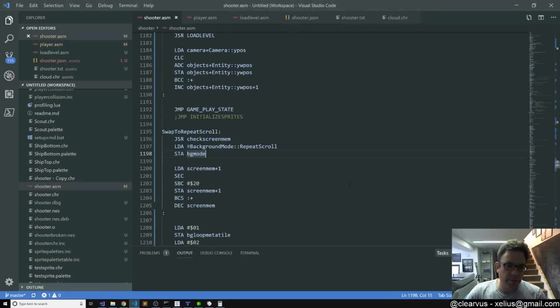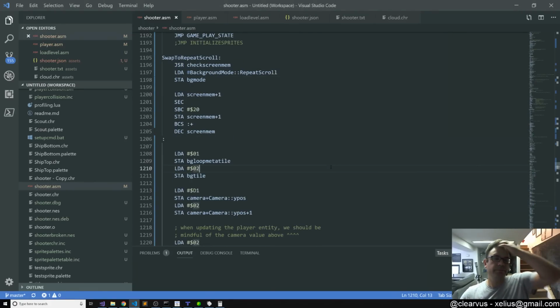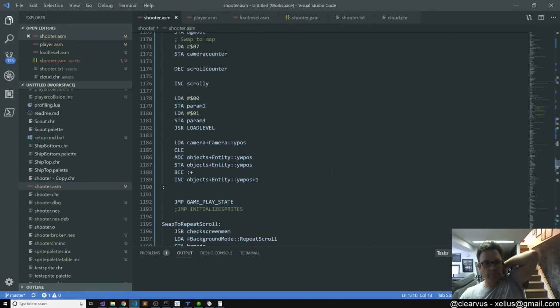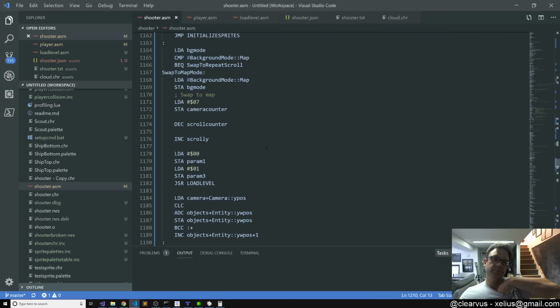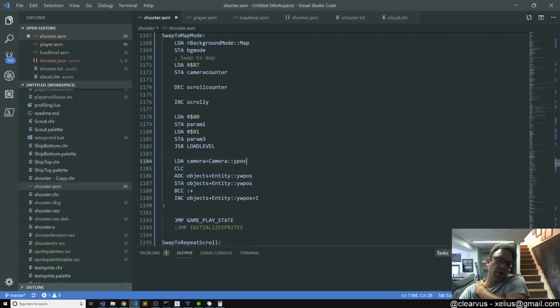So, what happened? We take the Y position of the camera, clear the carry, add the player's current position to it, and then store it into the Y world position of the player.